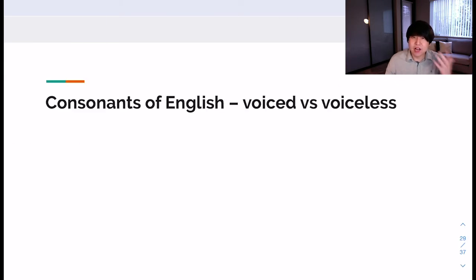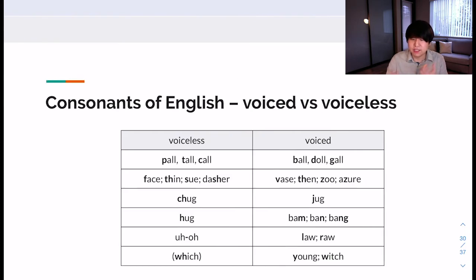And there are consonants. There are different features each consonant can have. One of them is voice and voiceless. Voiceless consonants include p in paw, t in tall, k in call. Like here, p, t. It's spelled C. Later, you're going to learn that in the phonetic alphabet it's written as K.